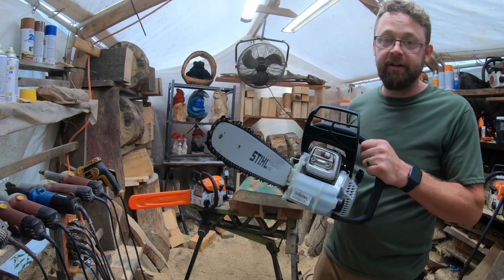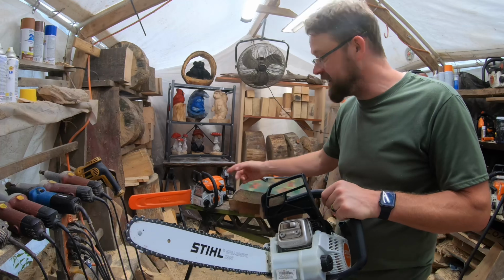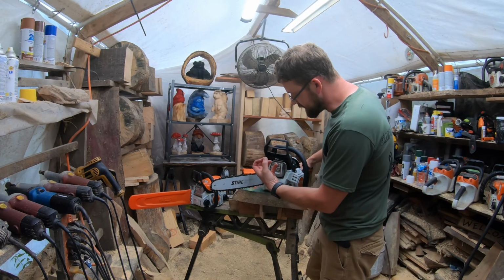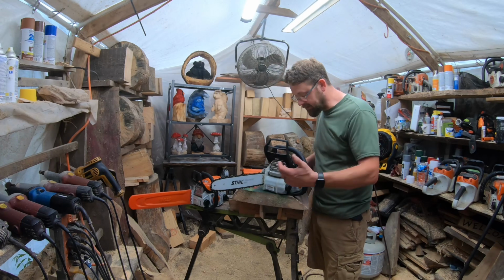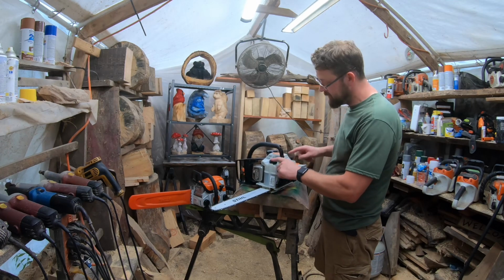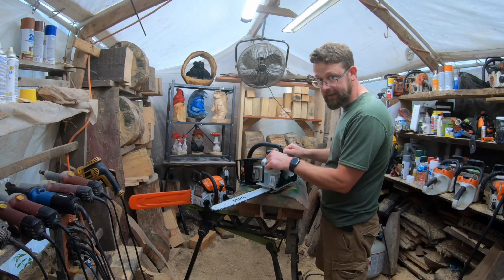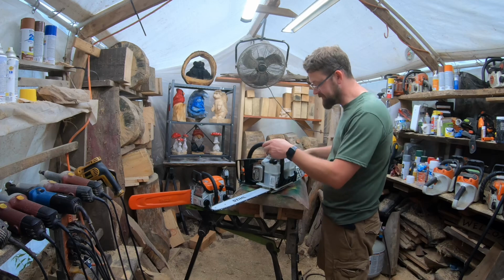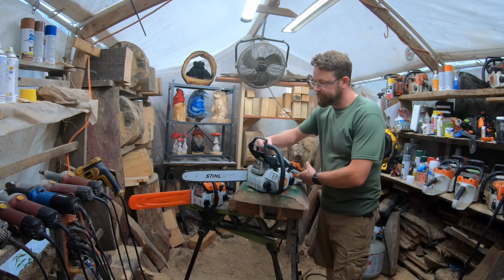Spin the saw around here, look at the exhaust. We got 2 bolts that hold the exhaust on instead of 2 nuts on the older units. 2 bolts that go right through, bolt everything in. We still have access though for that spark arrestor for cleaning and all that kind of stuff. They still kept the twist on caps for these instead of the ones that lock in like they got on the bigger saws. I like that these smaller ones still have these simple twist-in caps, easy to use. There's no fuss with that.